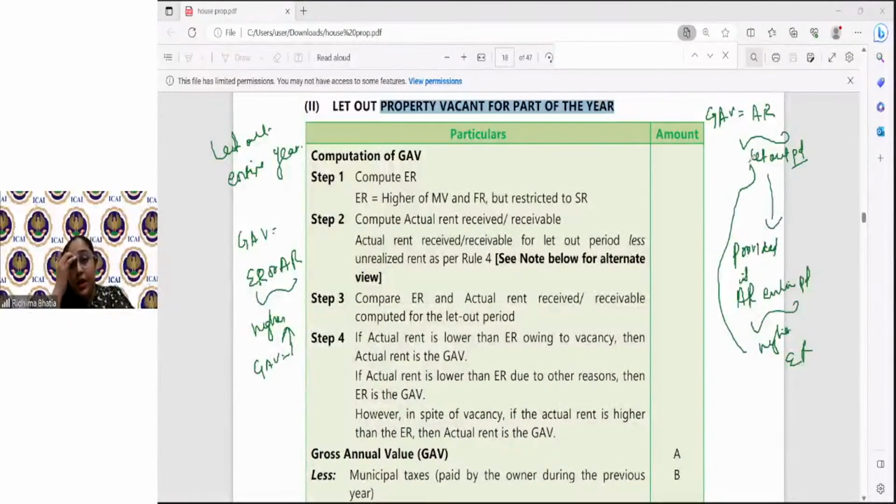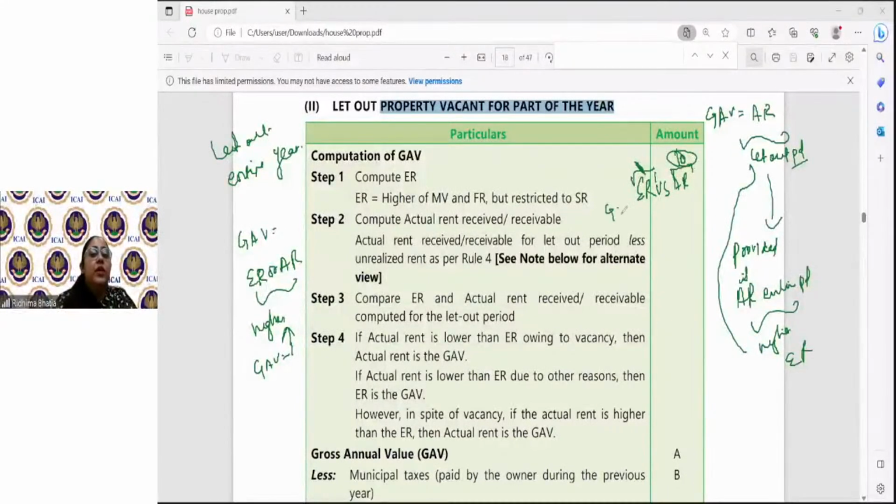मतलब अगर अभी compare करूं expected rent और actual rent को, expected rent higher आ रहा होगा because यहाँ पे naturally this is for 12 months and this is for say 10 months or the let out period, right? But वो expected rent higher आ रहा होगा in this case which we saw. But वो क्यों higher आ रहा है? Because ये 10 months का है. अगर यही 12 months का होता तो actual rent would be the higher one. So just because of vacancy, the actual rent is coming lower.